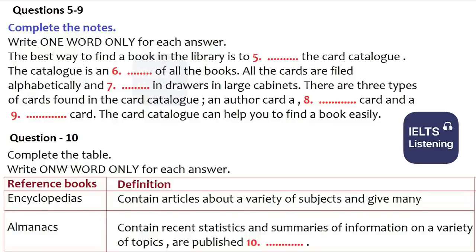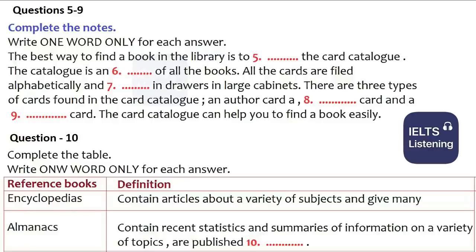Each article is written by a specialist on the topic being discussed. An encyclopedia usually consists of a number of books arranged in a set. The volumes are arranged in alphabetical order according to the topic of each article. Letters are stamped on the spine of each volume to indicate the alphabetical range of the topics in each volume. For instance, if you wanted to find information about the moon, you would look in volume 8 of the encyclopedia pictured here. Next is atlases.